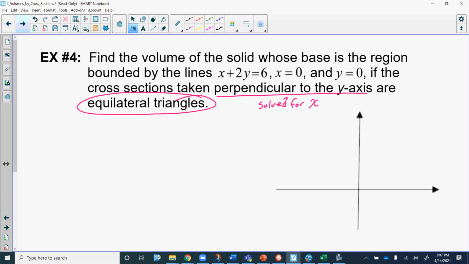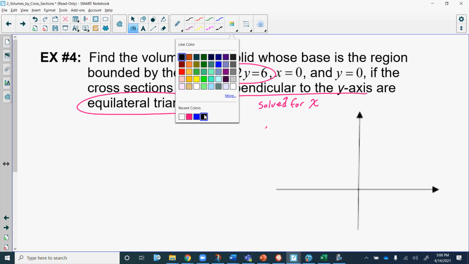So the x equals 0 and y equals 0, those are just the y and x axis respectively. But let's take a look at what this one is going to be on our graph. And I know we want to solve it in terms of x, but I'm used to just doing these in slope-intercept form. So I'm going to look at that real quick. Let me see where I have some space. Let me maybe do this in a different color.